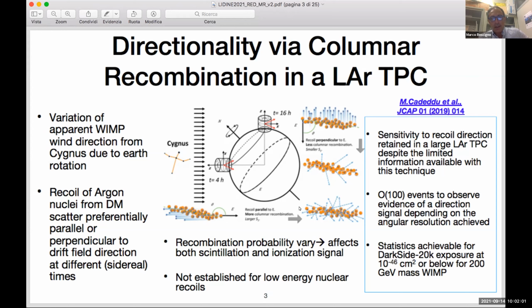This effect has not been established yet in this energy range, but there is, in principle, speculation that this may happen. We also studied this with Monte Carlo, and there's an effect even with these limitations. It is still relevant for the DarkSide 20K program, because the necessary events to have discrimination against a background distribution are achievable for cross-sections which are not yet excluded by the large xenon experiment.